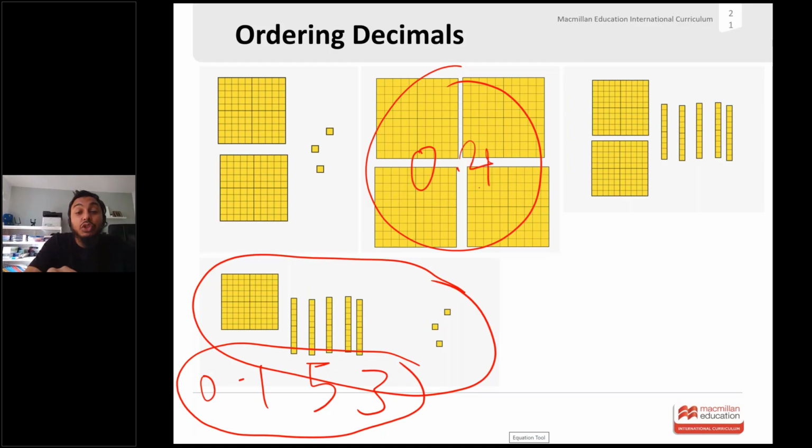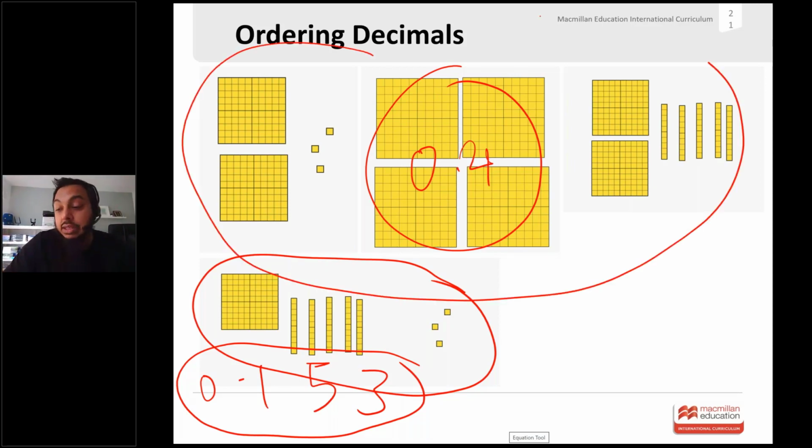Can you see how children might think that 0.153 is larger than 0.4? But you can see here, visually, 0.4 is much larger than 0.153. But 153 is bigger than 4, right? So there are those obstacles we have to face when we teach decimals, but it's easier to face them not just using language, because that is tricky if we can't see it, but seeing the visuals makes that a much easier task.